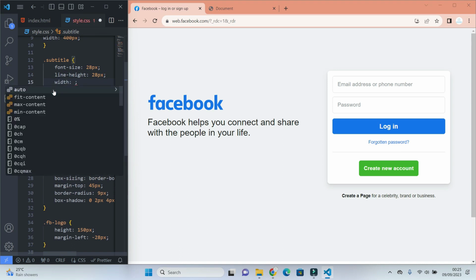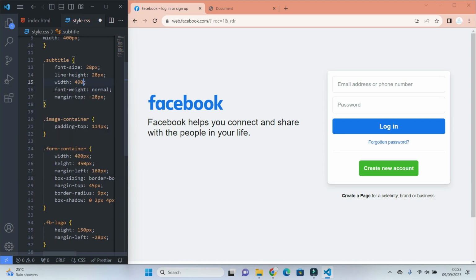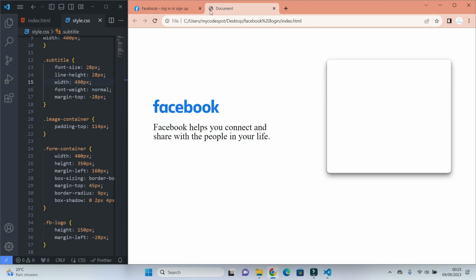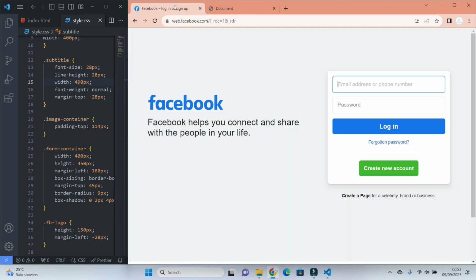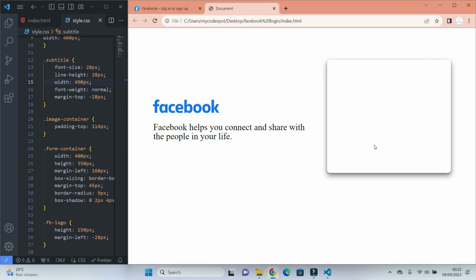Let's give it a width of, let's say 490 pixels. Okay, so let's check. Yeah, so the width is taking shape. Okay, 490 looks okay. So it's taking shape.